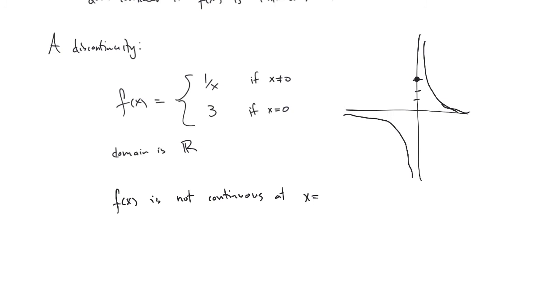And how could we demonstrate that? You always do this with sequences. You would choose, not at x equals 0 is what I meant. The y value is 3, but that's not important. x equals 0. All right. How you would demonstrate this is by using sequences. You take a sequence which approaches 0 and then demonstrate that f of that sequence does not approach anything, or perhaps approaches something other than 3 in this case. So we need to find a sequence xn approaching 0 with f of xn not approaching f of 0, which in this example is 3, just because I said so. I invented that extra value. Can we think of a sequence which approaches 0 so that f of that sequence does not approach 3?